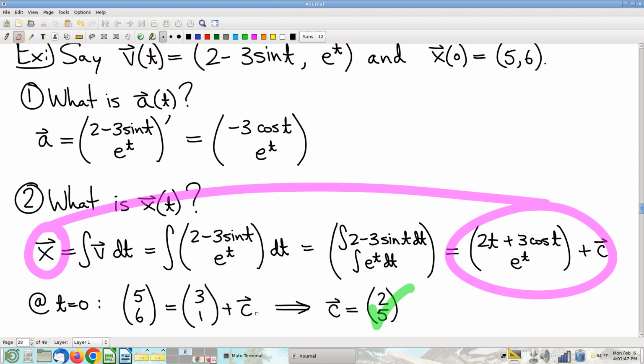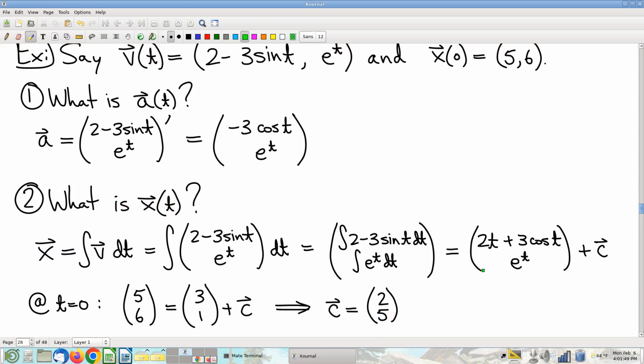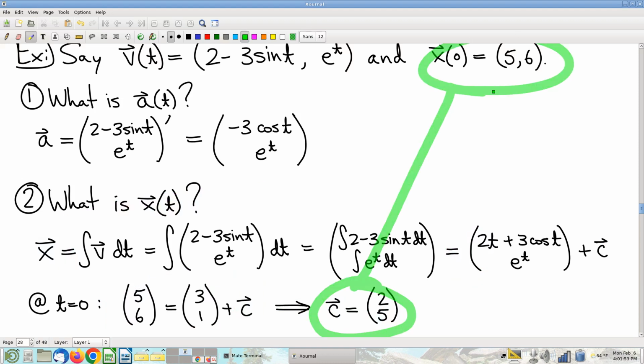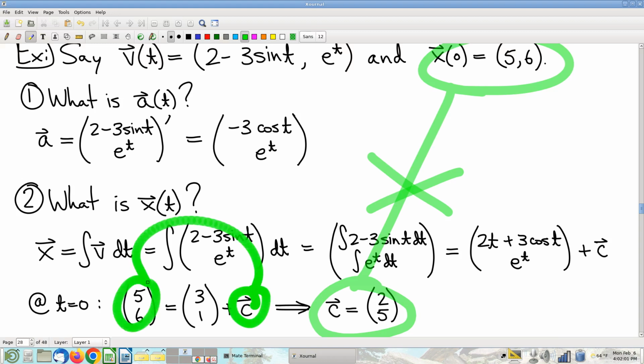Heads up. Notice the integration constant and the initial value usually are not equal. I mean, after all, why would they be? Why would this equal that? Right? They're usually not the same thing. Because, of course, this thing right here, which comes from this thing right here, usually is not just all zeros.